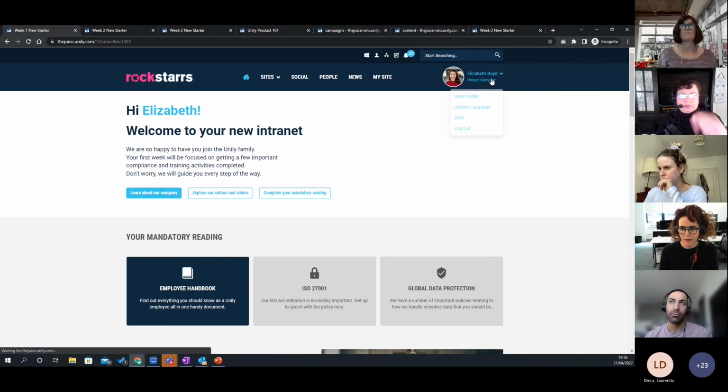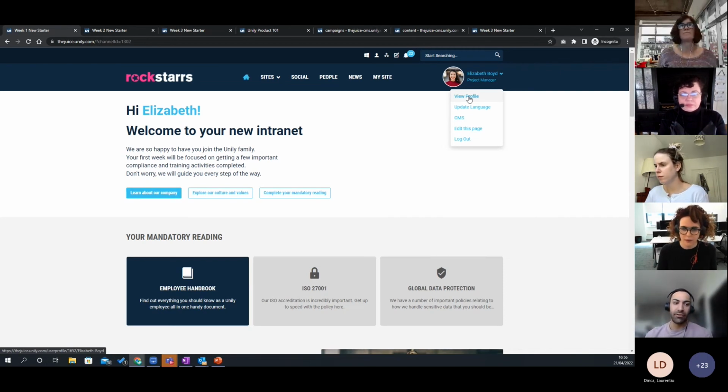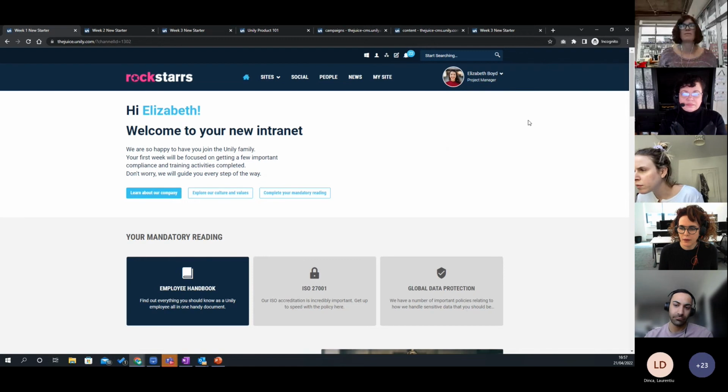So I will be able to update my language. Obviously, it depends on what languages your organization wants to support, but yes, that's the short answer. And in terms of that language support, do you have translation capability within Unily, or do organizations have to translate content manually?